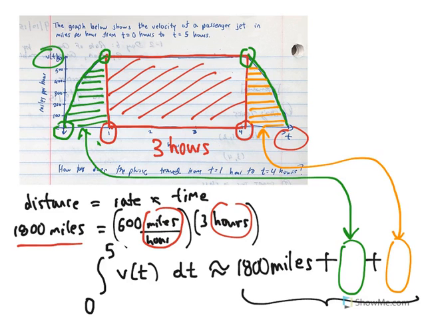Before we move on to our second example, let's revisit the lesson objectives. You will have a conceptual understanding of what a definite integral is. So you should understand that, for example, in the context of the problem that we looked at, the definite integral represents the distance traveled by the plane. Of course, you can have different applications, different word problems, and the definite integral could have different meanings. But one thing that you want to walk away with is the idea that the definite integral is representing some kind of a product. In this case, velocity times time.